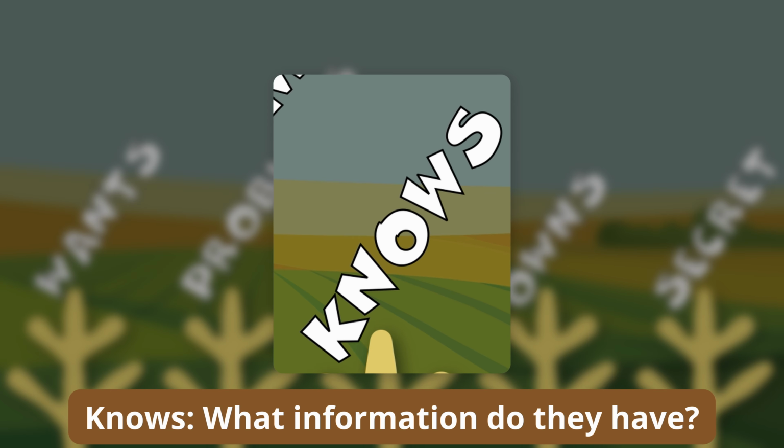The third seed is knows. What information does the NPC have that could be useful to the players or to the story? It could be things like patrol routes, local rumors, who's been sneaking around at night, any little tidbit of information.